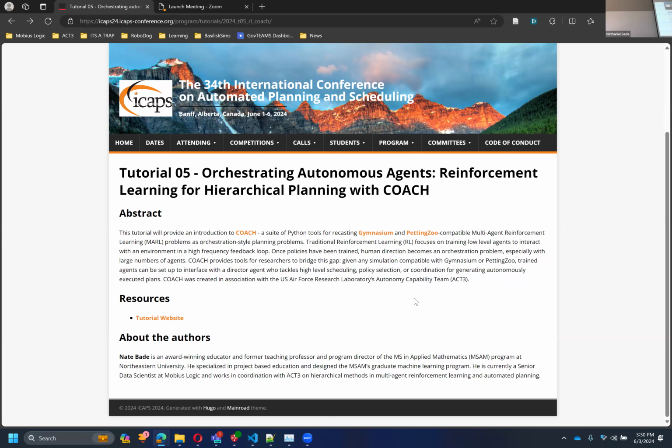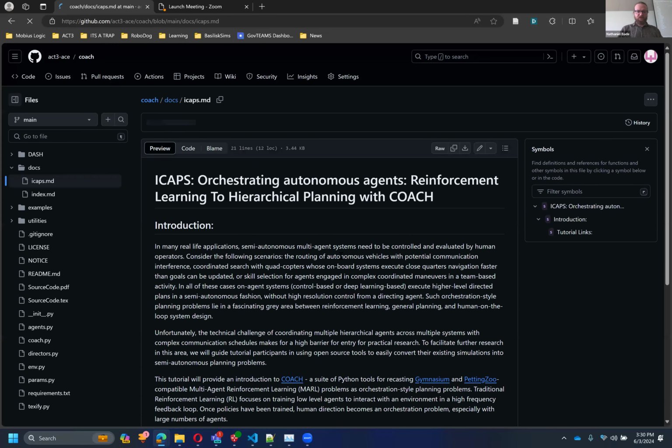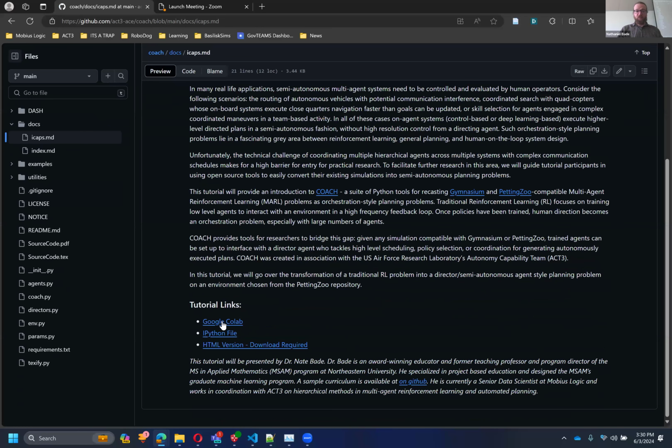Kind of using some standard tools, and the idea is to at least introduce the set of problems that we ran across. And again, I'm very interested in any thoughts, information, especially from planning folks or other folks who have been working at the intersection of RL and planning.